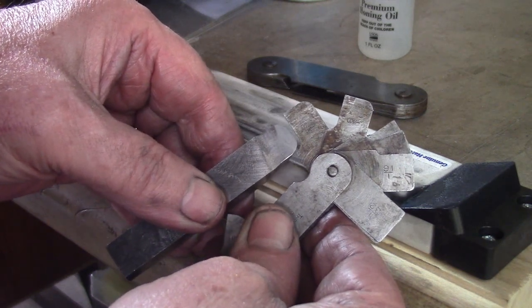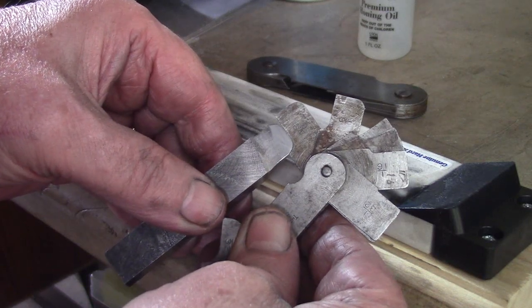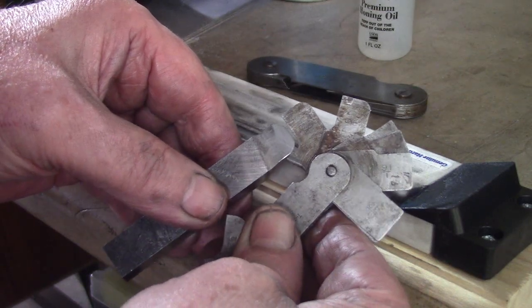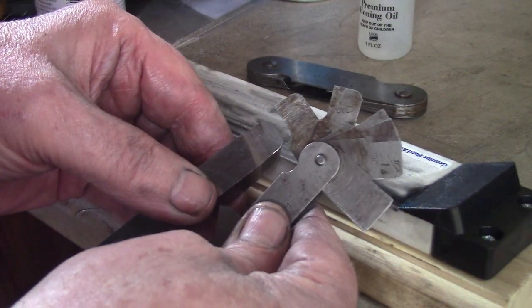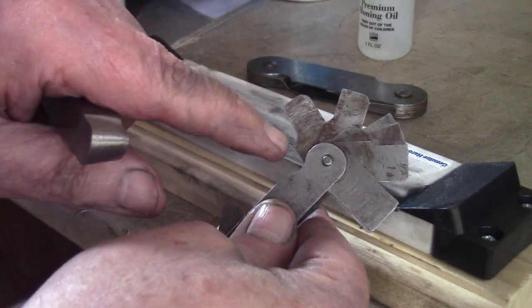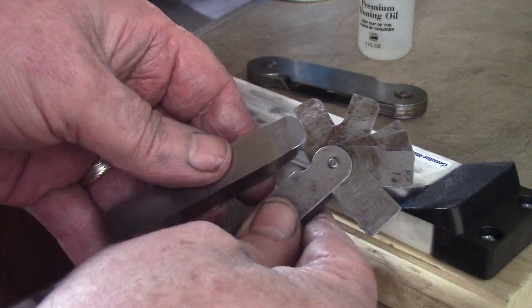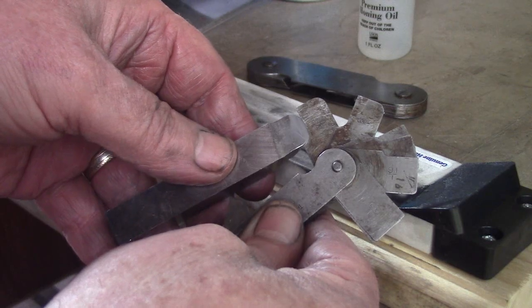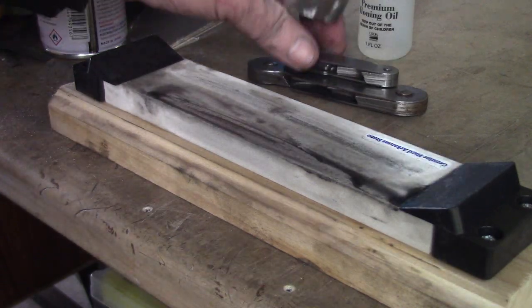But if you were keen and you wanted to grind that to a radius, you just use your radius gauge and just keep grinding it till you get the correct radius. Obviously just turning it over. With the Starrett gauges, you've got inside-outside radiuses. I'm not going to do that today. It's not that critical.